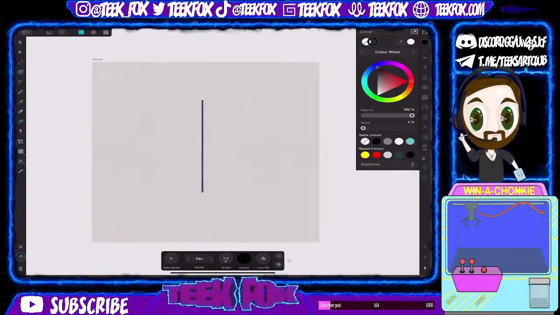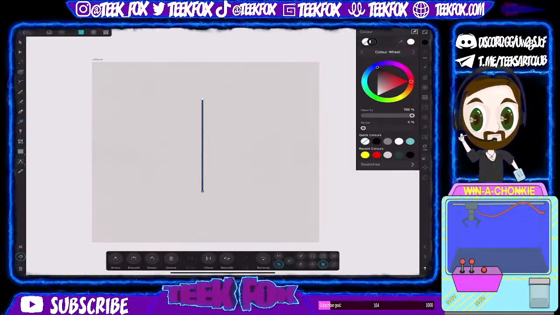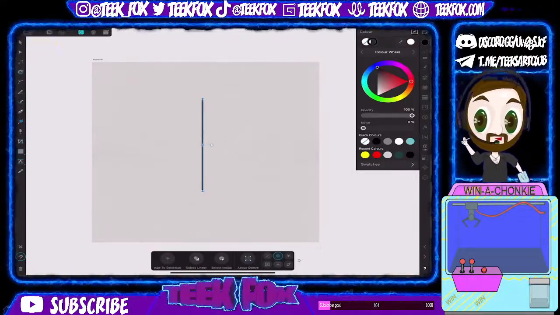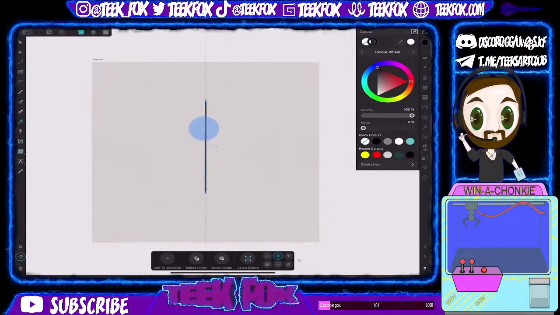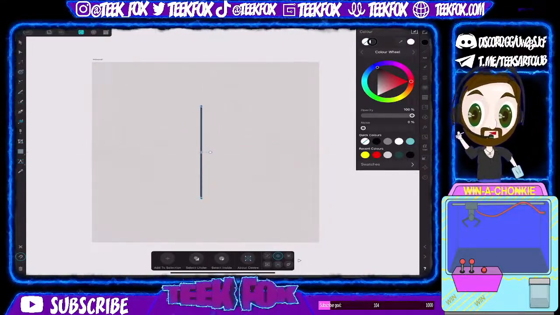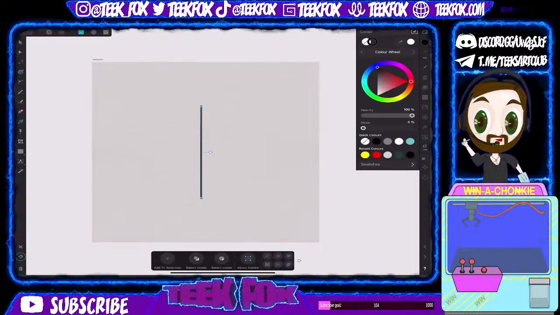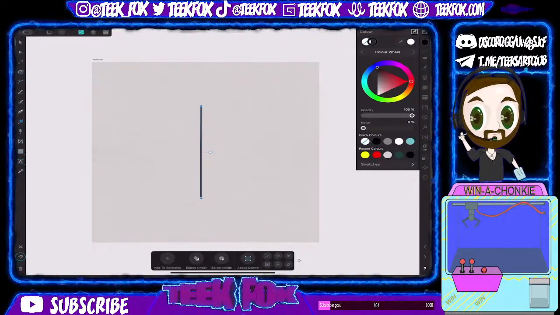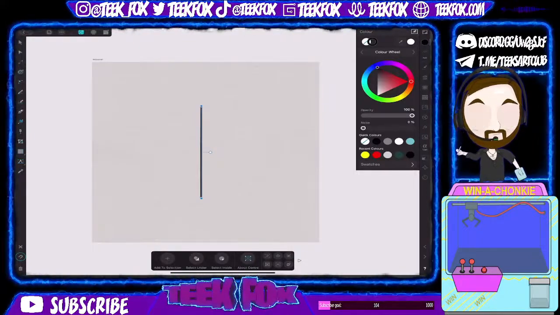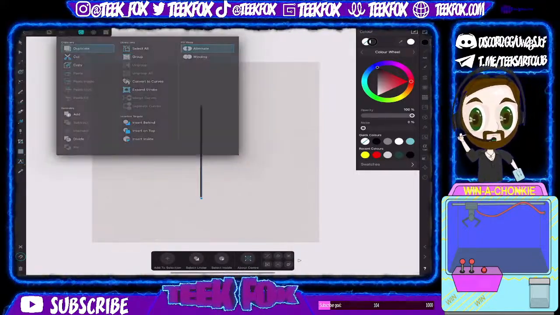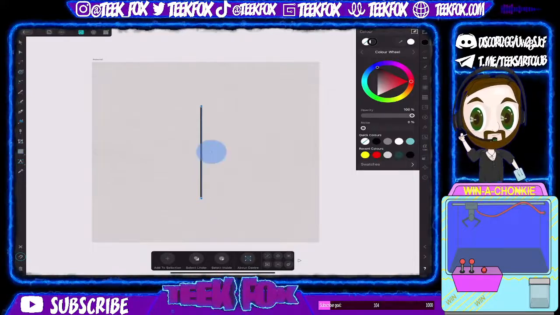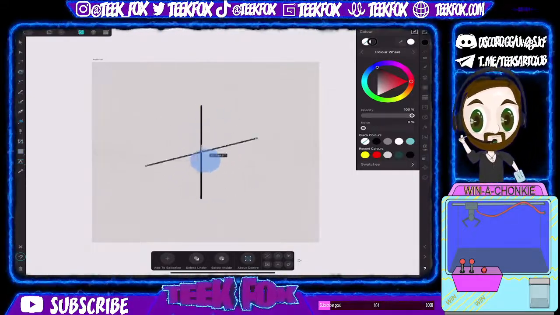There we go. Now with this line, we want to move it so it's directly in the middle, like you see there. Getting rid of the pivot point, you say. And then what I'm going to do is duplicate it once so it spins around like so.